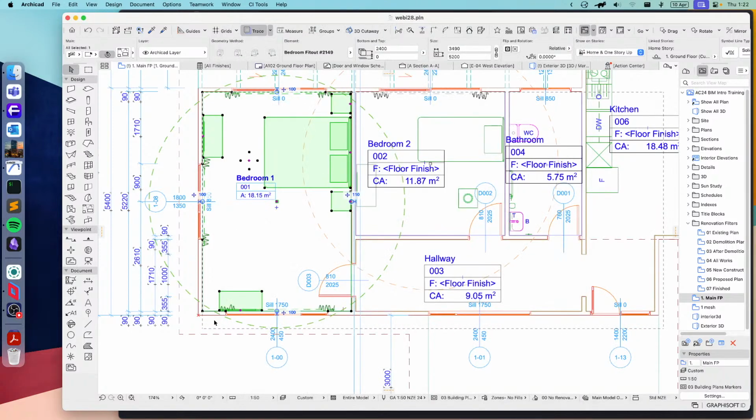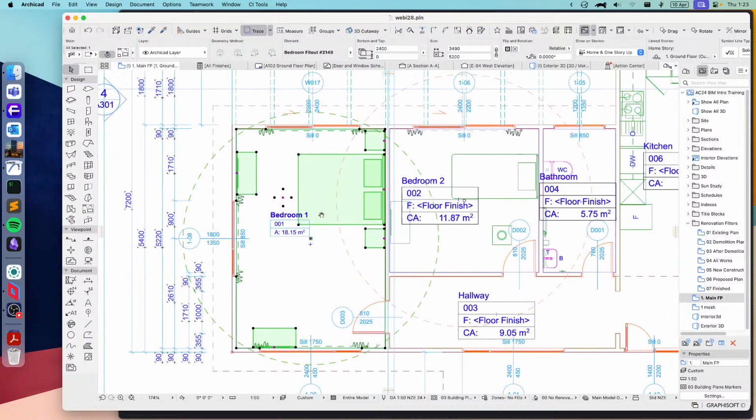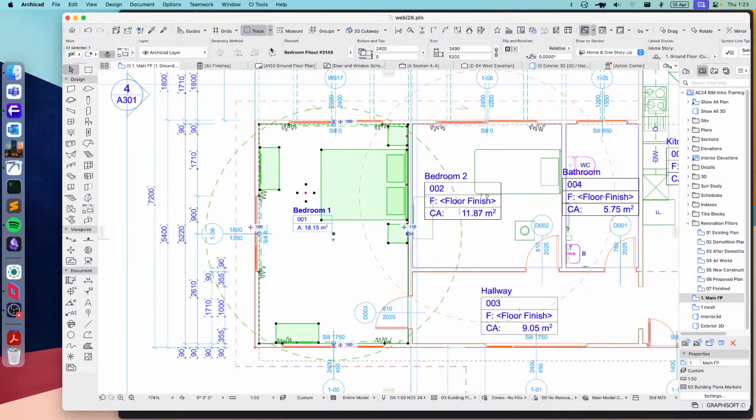The next thing you probably want to be able to do with these, once you get further along in the process and you want to either be able to schedule the elements that are there or just treat them as if they were normal objects, or if you are ready to turn them into something more detailed, maybe you've downloaded some 3D objects of specific beds or cabinets or something like that, or you just have a different object that you would like to have them represented with, you can still use those at the end of the process by just turning all of these elements into their individual pieces.